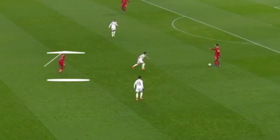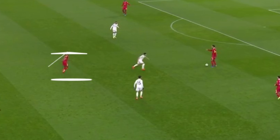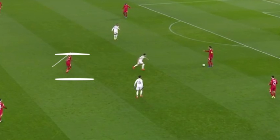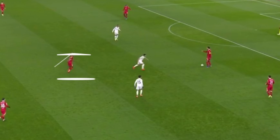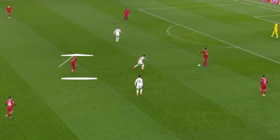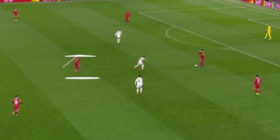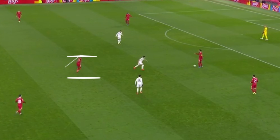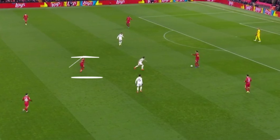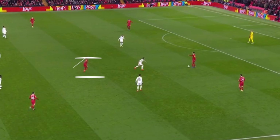So, how did Liverpool beat Madrid's press? It came down to exploiting the gaps Madrid left behind, with Diaz shadowing Gravenberch, but not pressing aggressively. Gravenberch found pockets of space to receive the ball. Liverpool's centre-backs picked him out, bypassing at least three Madrid players in the process. From there, Liverpool found themselves in a 3 versus 2 against Madrid's midfield. This gave either McAllister or Curtis Jones the chance to break free, receive the ball behind Madrid's midfield, and progress it to Salah or Diaz. Just like that, the press was broken.